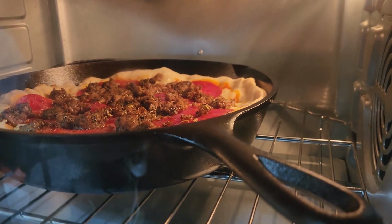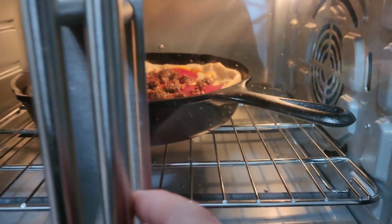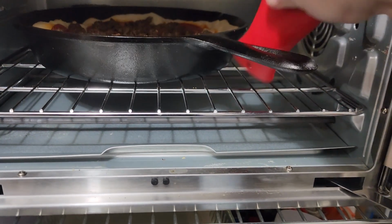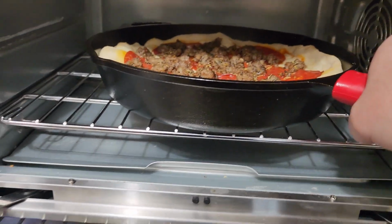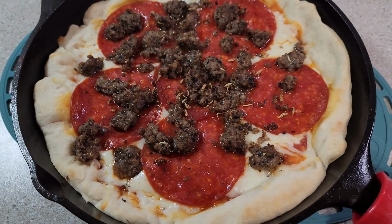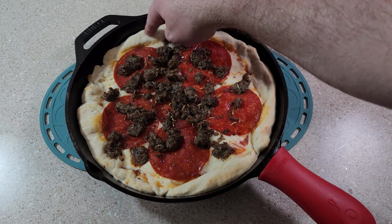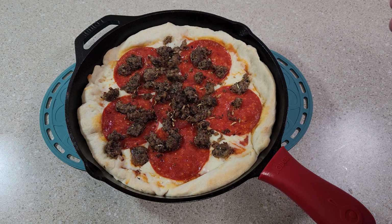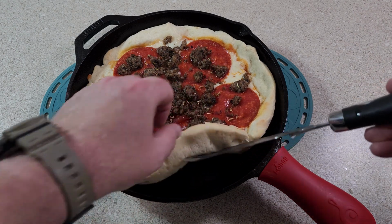I can't tell if the crust is done yet or not, so I'm going to go ahead and pull it out, and I'll check it. Okay, let me see if this crust is done. Alright, it feels done, at least here on the top. And I couldn't really tell when it was in the oven if the crust was done or not. So next, let me check the bottom of it. Make sure it's not too doughy.